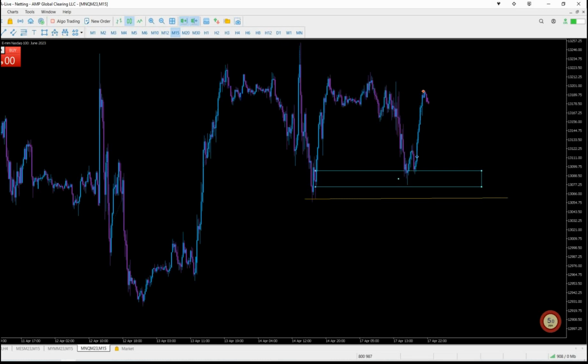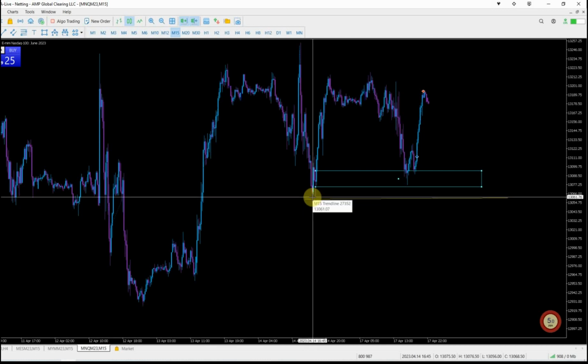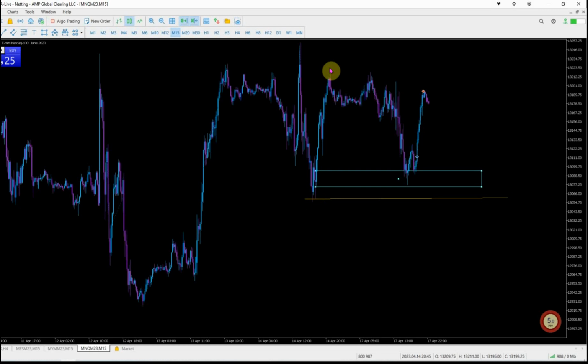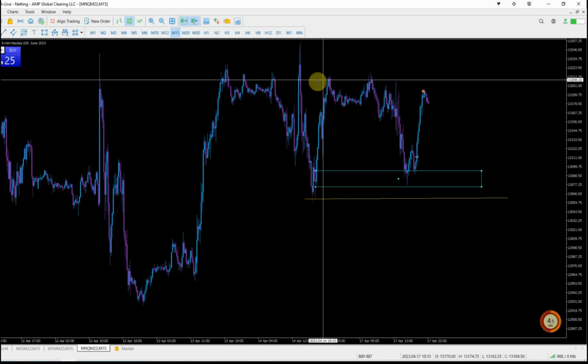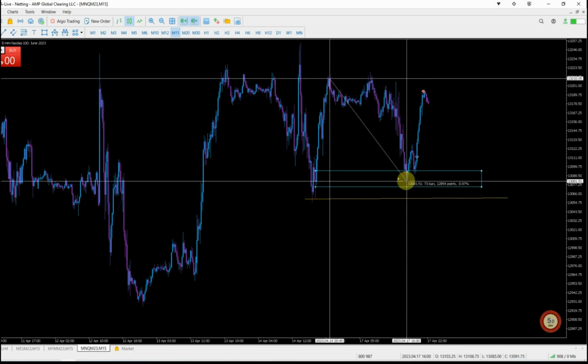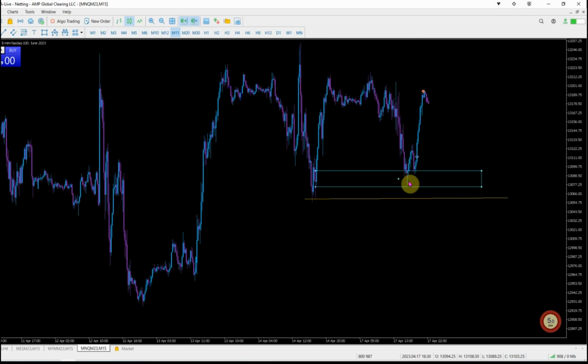Again, if we look at a measurement here from this low up to here, this took 14 candles to go from this low up to this high. That took 14 15-minute candles. But to go from this high down to this retracement low, you can see it took 75 candles. So 75 divided by 14, it took over 5 times longer to go from here to here as it did to initially push up. So, corrective versus impulsive price action.